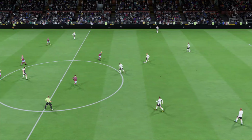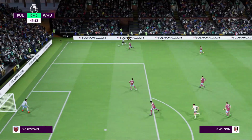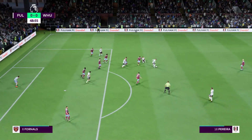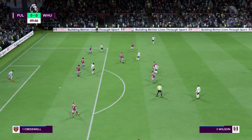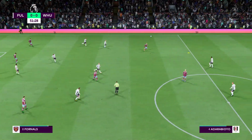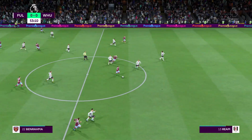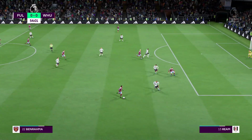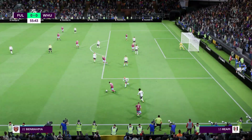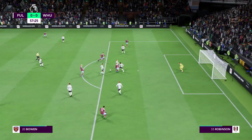Away they go again. Second half is underway here. And making the run to the inside. Pereira. Wilson. Determined defending. A position from which they could potentially do a bit of damage here. Now he must favour the cross. Can he put them in front? And able to close down the shot.